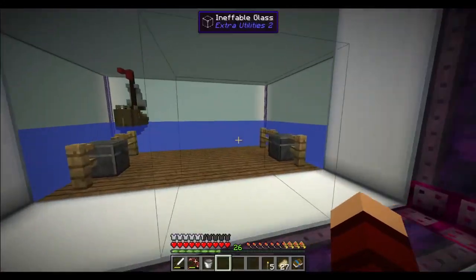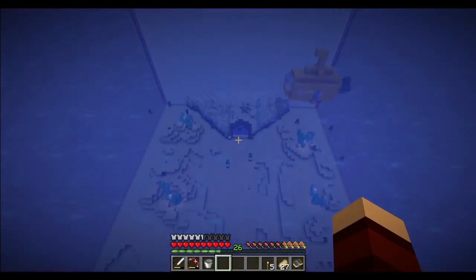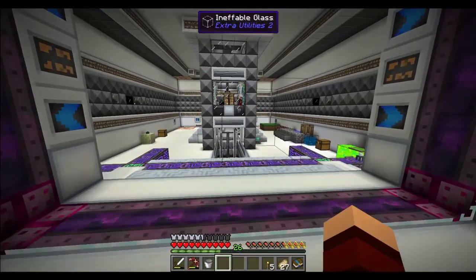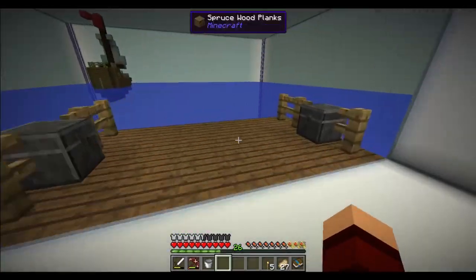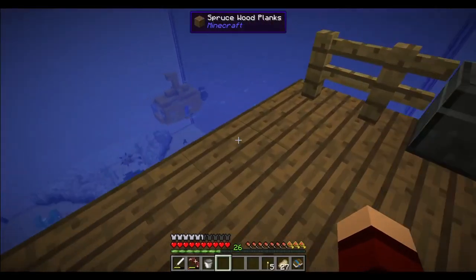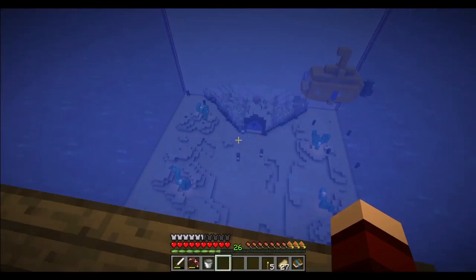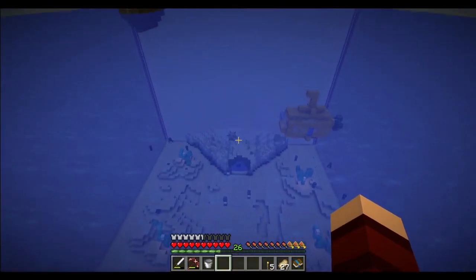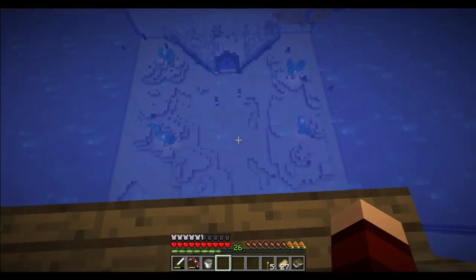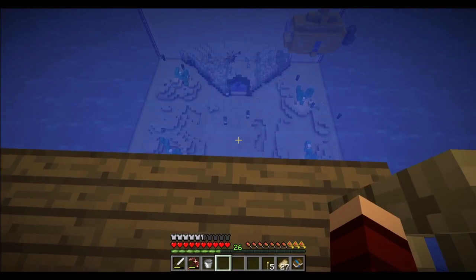All right, so let's see what we got here. We got ourselves a boat. Oh, good. We got a submarine. Oh, boy. Come look. We got a dock with some chests, nothing in them. We got a submarine right there. We got a little pirate boat over there. And I can see a guardian right there. And there's a cave down there by the guardian.